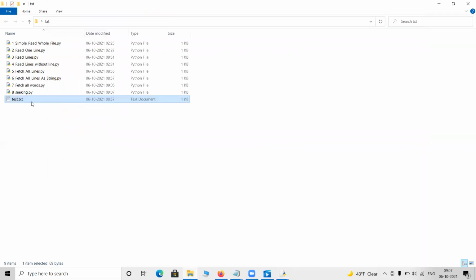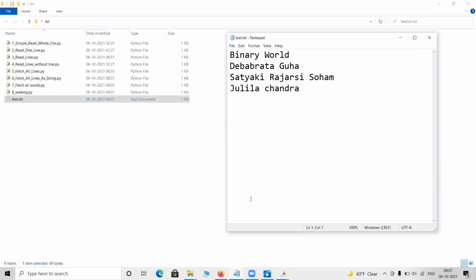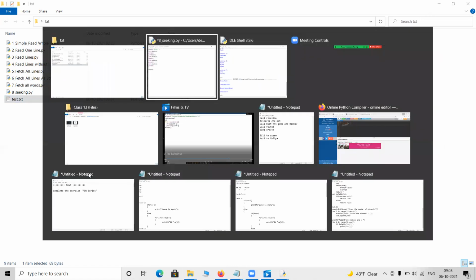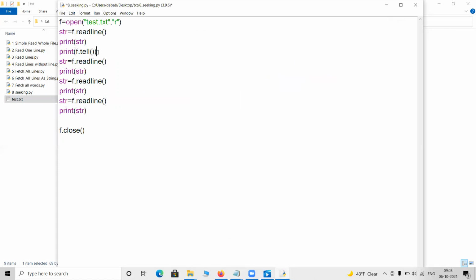So in the first line, first let me tell you, in the first line we have characters like, if I count 0, 1, 2, 3, 4, 5, 6, 7, 8, 9, 10, 11. Okay, and 1 enter, it is 12. Okay, 1 enter means it is going in the next line. Cursor should be in the next line. So let's see, let me close the file. Where is the output? Okay, so if I am placing this f.tell function after the printing statement of the first line.